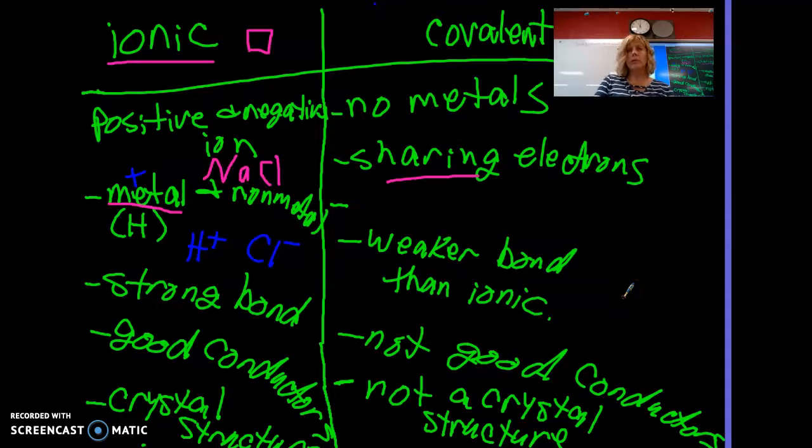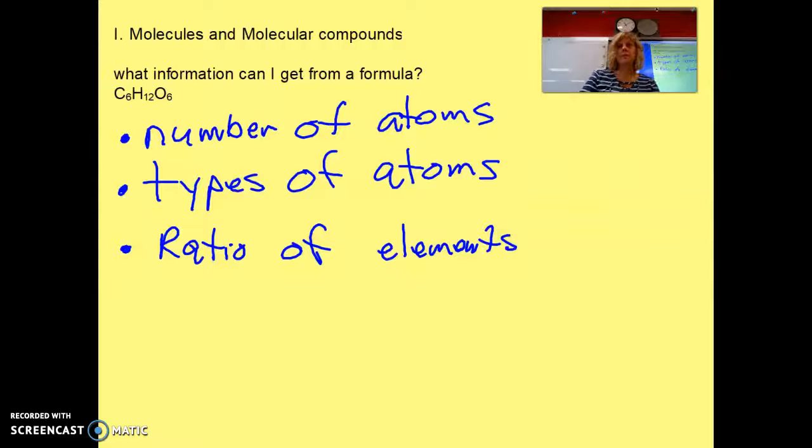Just like crystals of water, like a snowflake. Water is a covalently bonded compound. That's why every snowflake is different. Those crystals of snow, every one of them is unique. They don't form the same shape every single time. That's an example of a covalent compound forming a solid.